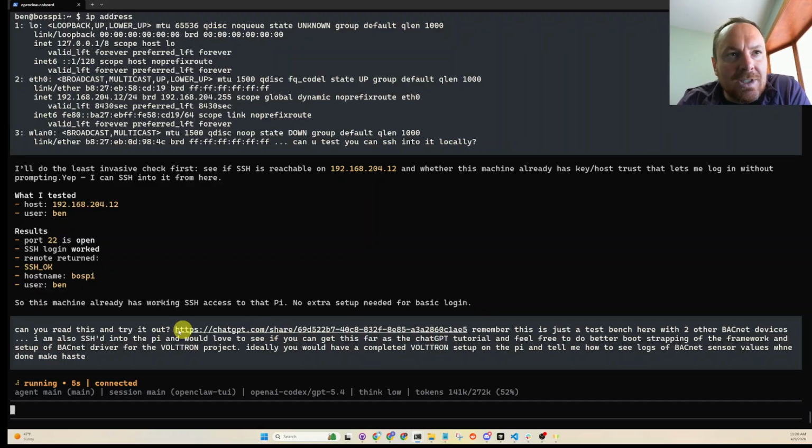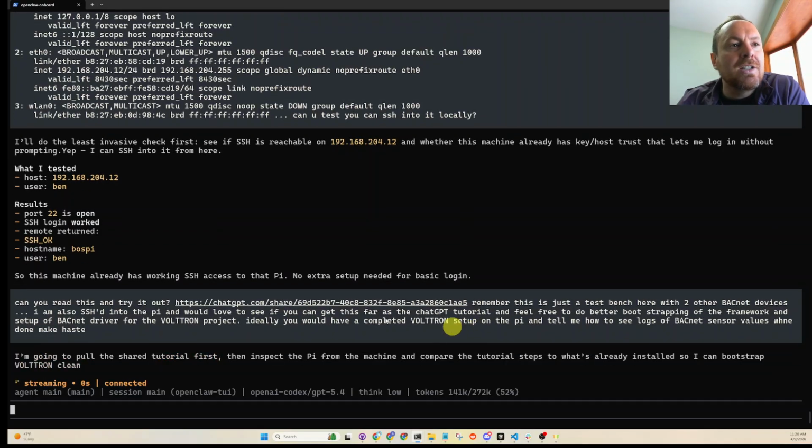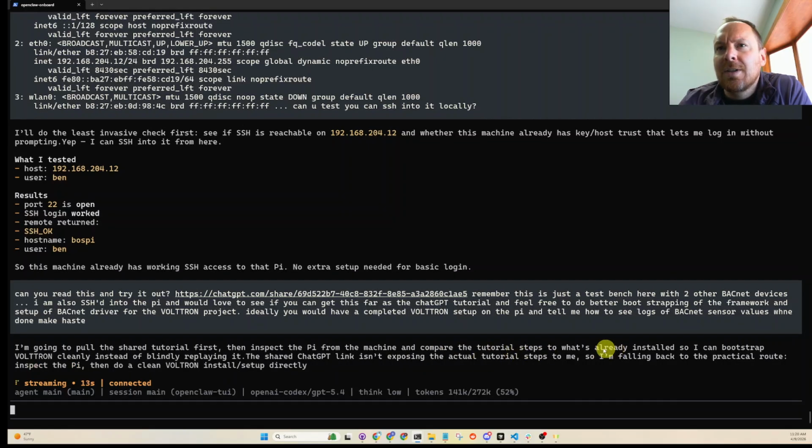So this is the same link here as I had in the LinkedIn. So here we go. I'm going to pull the shared tutorial first and then inspect the Pi from the machine and compare the tutorial steps to what's already installed, so I can bootstrap VOLTTRON cleanly instead of blindly replaying it. The shared ChatGPT isn't exposing the actual tutorial to me, so I'm falling back to the practical route.